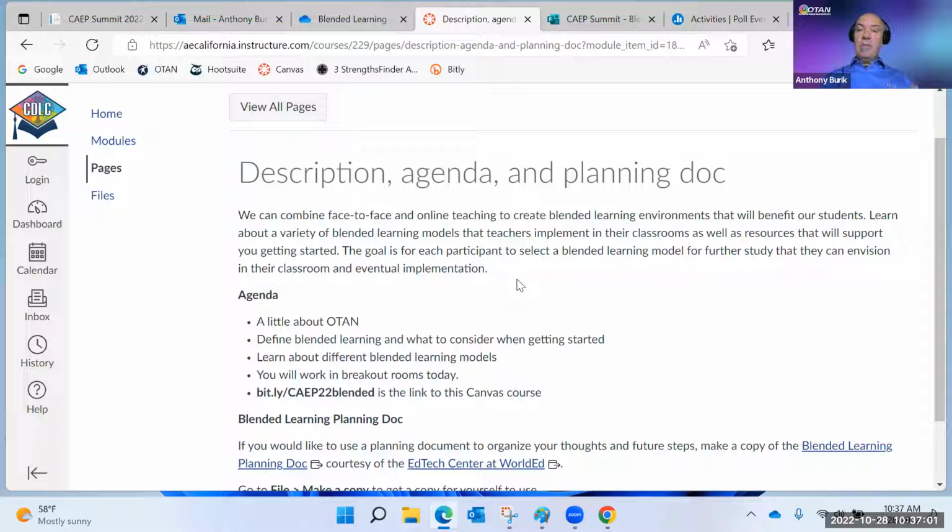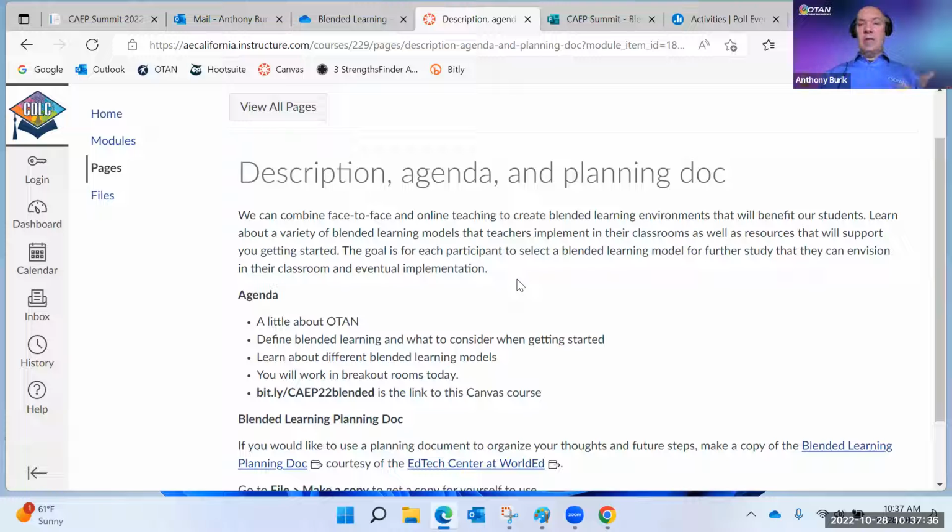And we're going to talk about different models that you can take a look at and use to set up a blended learning environment. There are a lot of models that are out there. Again, the balance between face-to-face and online totally depends upon the model that you choose. So our goal today really is for all of you to get a sense of those different models that you might consider. And hopefully after today, you'll think about maybe experimenting with one of these models in your classroom, or perhaps for your program, or maybe even school-wide.